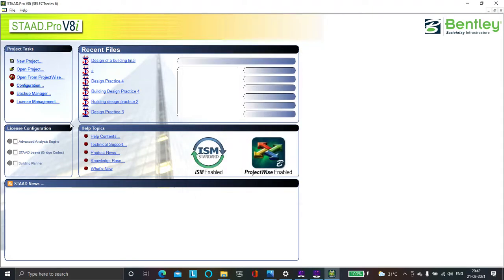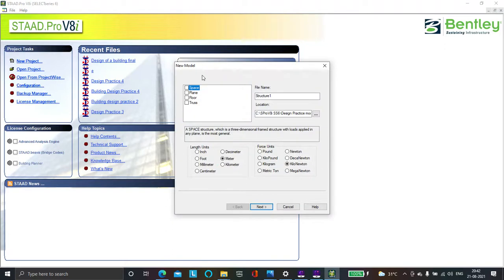The next step that we are going to do is we're going to add a new project. So after we do this, this is what appears: the space, plane, floor, truss. Since we are designing and modeling a building, we are going to choose the space option.